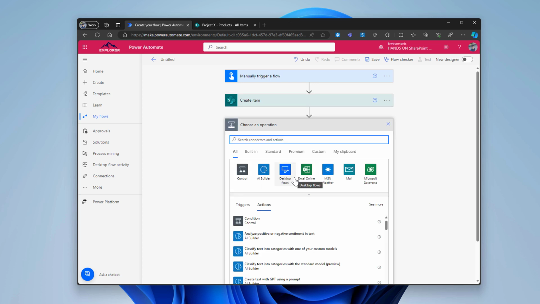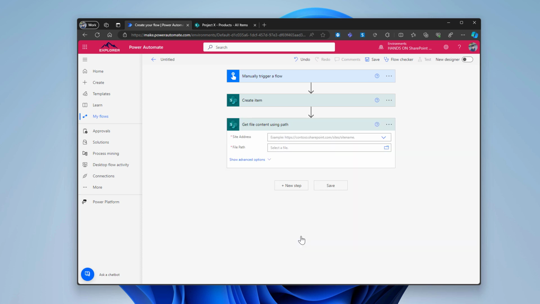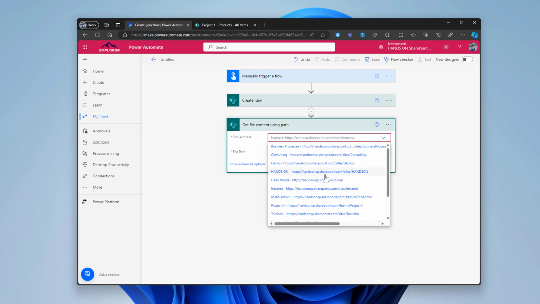And then let's add another action. Here we will use the get file content using path from SharePoint. To make this work, I already have the images hosted on SharePoint. You can do this in a different way and upload the image first to a known location, but I'm doing it this way, assuming that the image already exists inside of Microsoft 365.